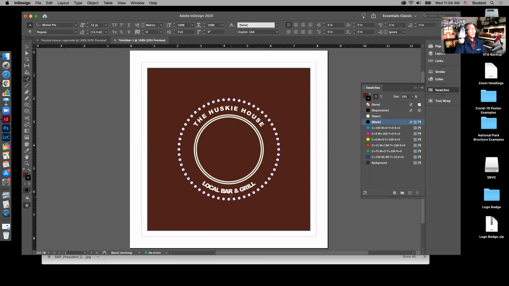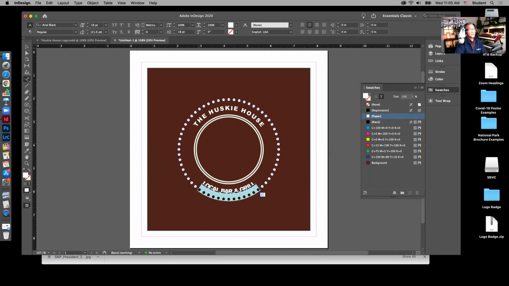The only problem is, like I said, when text goes to the inside of a circle, it smashes it and mushes it together. So we need to spread out these letter forms. The way I'm going to do that is I'm going to highlight the text. Notice how it highlights way down here because it still thinks it's attached to the bottom of this baseline. I'm going to highlight this text and then come over here to my tracking.